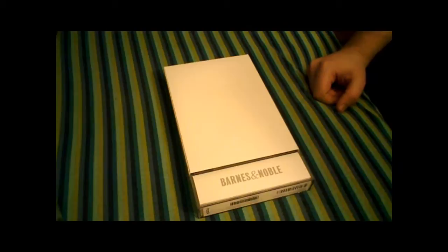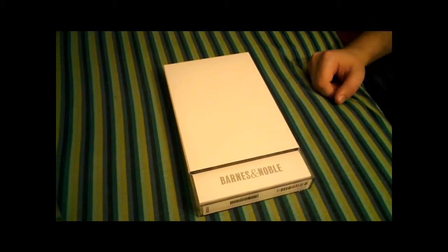Mm-hmm. I saw someone selling this online, but figured it. What? Nook. It's only going for like $400, something like that. Huh. Not even. Yeah, it's because the iPad just came out.